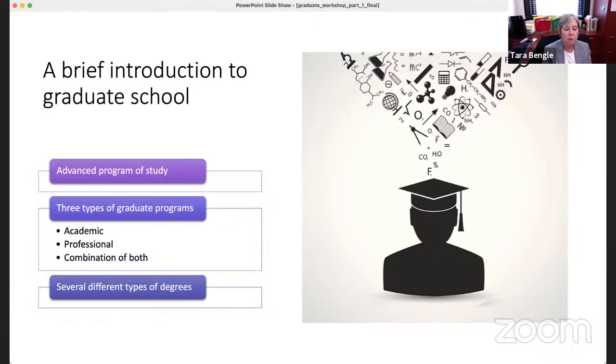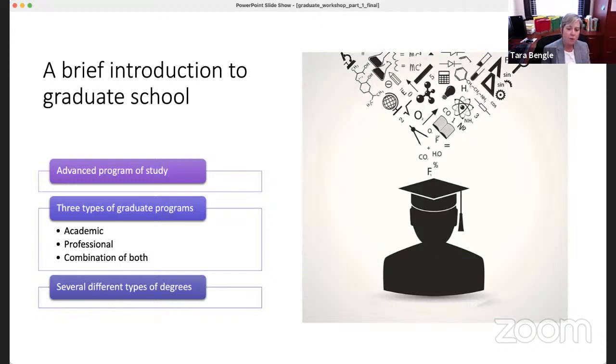For example, with the academic programs, you're generally going to find an MA, Master of Arts. That could be an MA in political science, for example, maybe an MS or a Master of Science in Biology or a Master of Science in Chemistry. So these are tracks that are a little bit more research oriented. PhD, of course, is the advanced degree that follows the master's degree. That's certainly an academic degree.